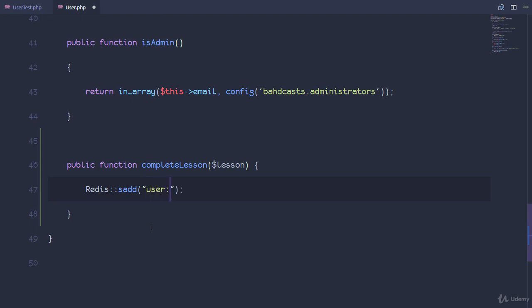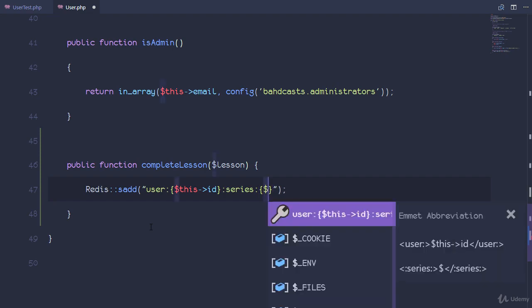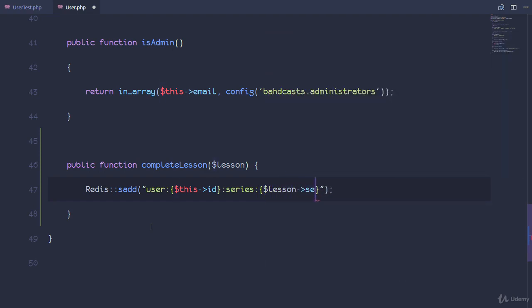Remember we said we need user colon, the user ID. So we're going to call this ID, and then we need the series ID. So we'll call series colon, and then we'll call lesson, and we'll get the series relationship, and we'll get the ID from there. And the value that we're going to be adding is the lesson ID.